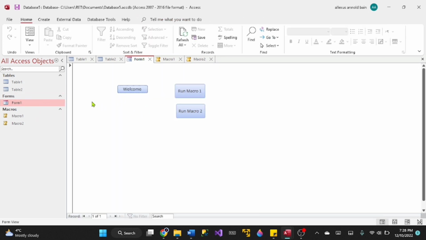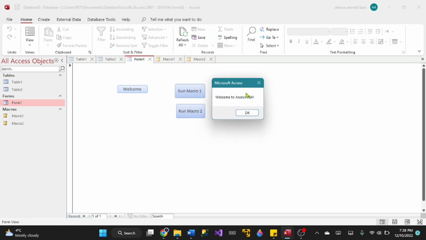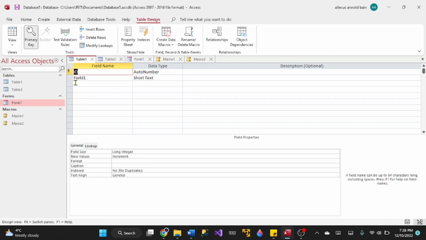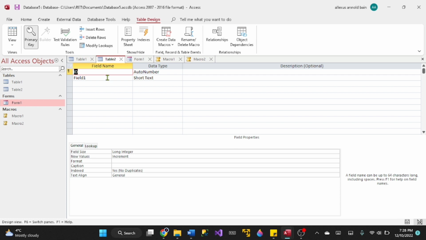So now we have our welcome button, Macro 1 and Macro 2. And the welcome button, as I mentioned before, will just welcome us to VBA, Welcome to Access VBA. Macro 1 will open Table 1. That's Table 1. And then double click the form to open it again. Run Macro 2 will open Table 2.